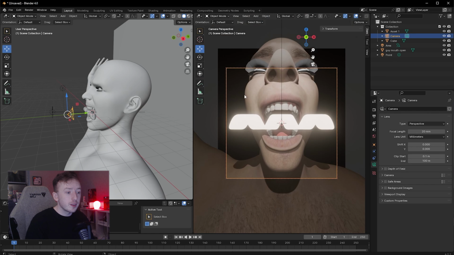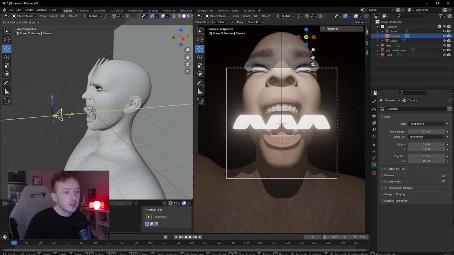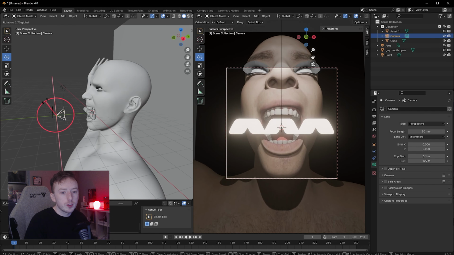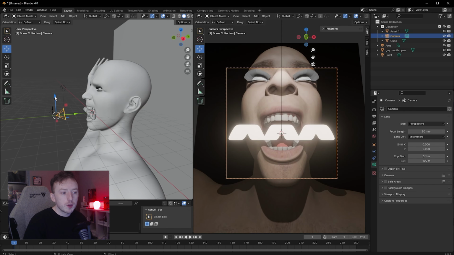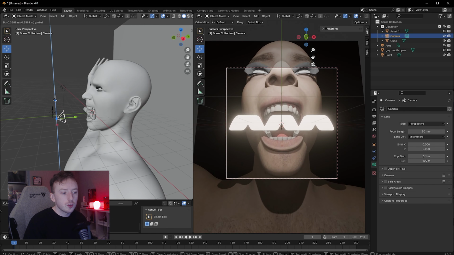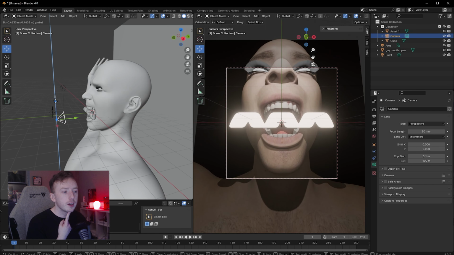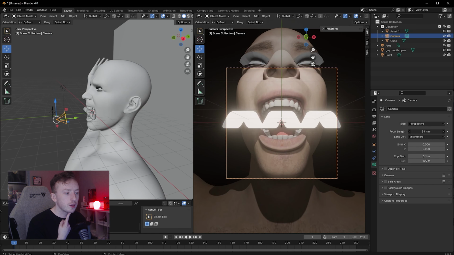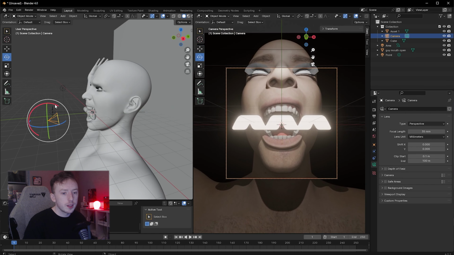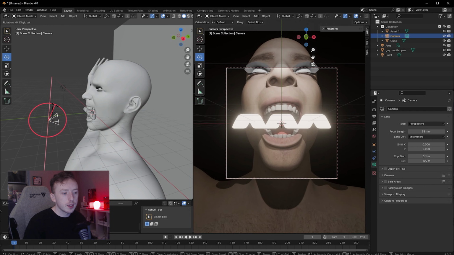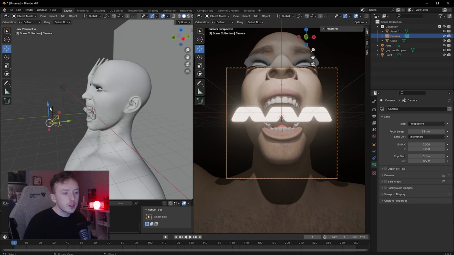I think, to be honest, it might have already been set at 20 millimeters a minute ago, but I'm going to try 30. And I'm also going to rotate the camera a little bit so it's pointing upward. Then if I move it down on the Z axis, so we've got the bottom of the jawline, I just need to make sure I don't get those eyelashes in. So if I pull the focal length to 35, zoom out a little bit, and then just continue tweaking the rotation and the angle until I'm happy with it.